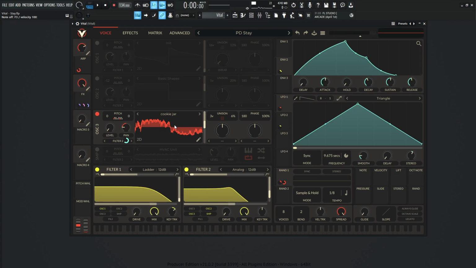And yeah, so basically this one is going to be the cookie jar, and over here for the frame, it's going to be 148.8. 3 voices of unison, and the detune is 6, so really not too detuned at all. So what's happening here is 2 things, right? Once we play this here, it's going to be on this macro, which is going to be this ARP here.